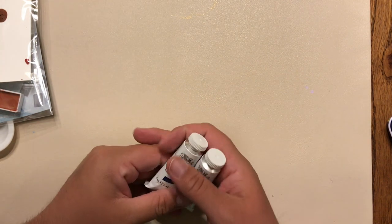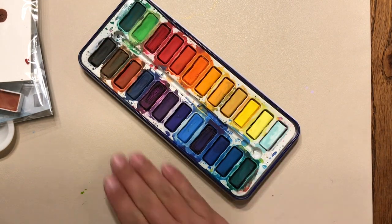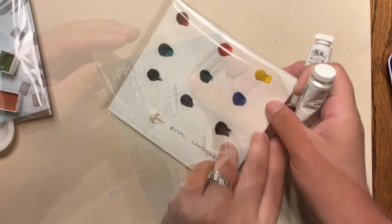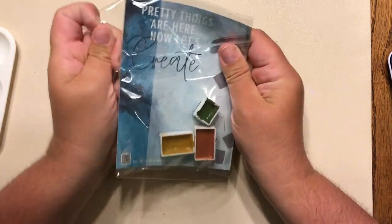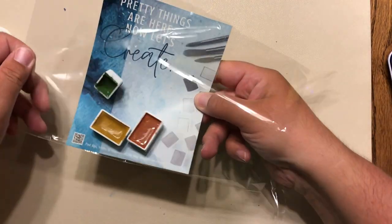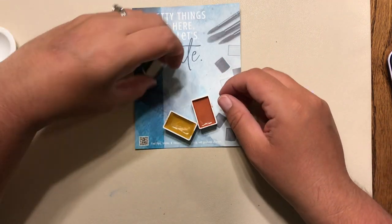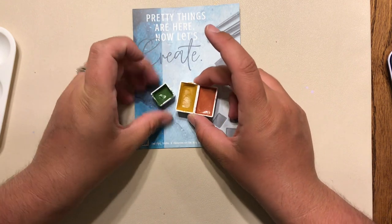Like I said, we all start somewhere, so it's totally fine to start with just a regular old watercolor tray like this. But I did want to give you a variety to try in your kit this month. And then you also will have in your kit the handmade watercolors. And you have three colors this month. We have a green and a mustard and like a terracotta color.